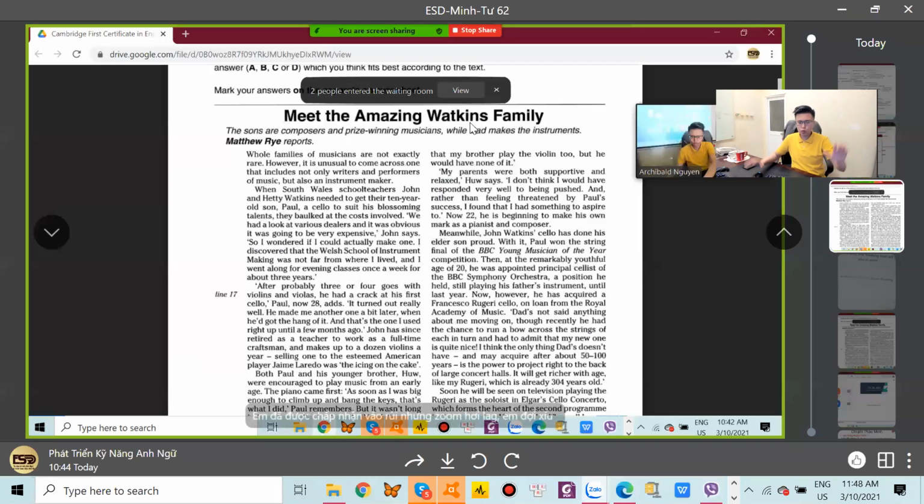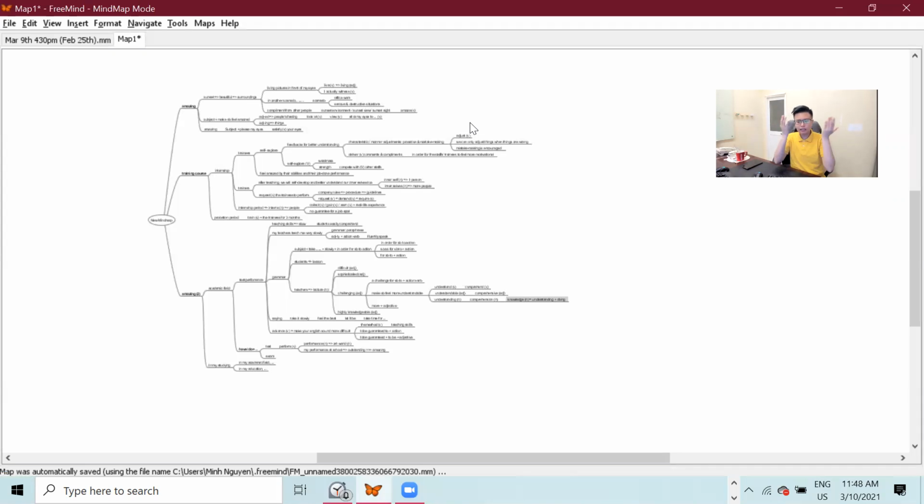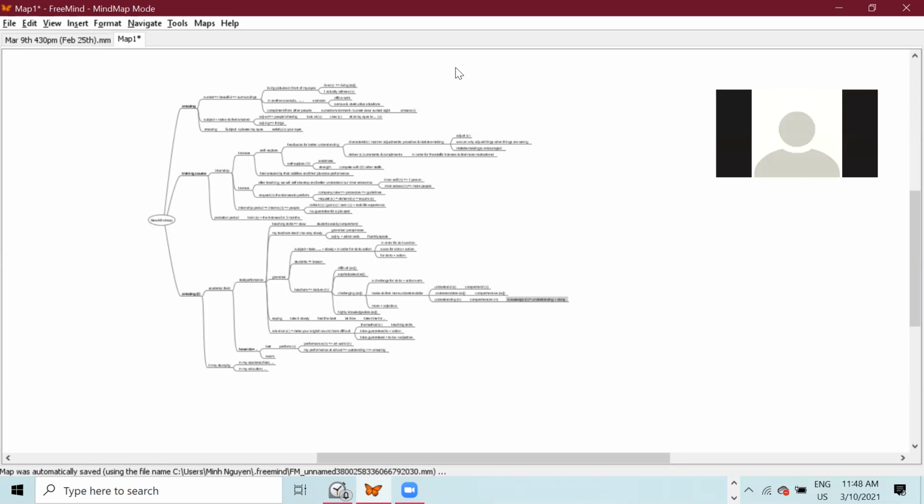Okay, we have two ways. The first one, read this one, complete the questions, give the answer to the students, and everybody understands. That is the first task. And the second task, develop all the basic English words into advanced, and then you guys need to practice speaking and need to brand map everything. So V and Min, do you completely comprehend all the ways that I want you guys to study from now on? Yes. Oh, very good. Thanks, V. And Min, is it okay for you? Yes.